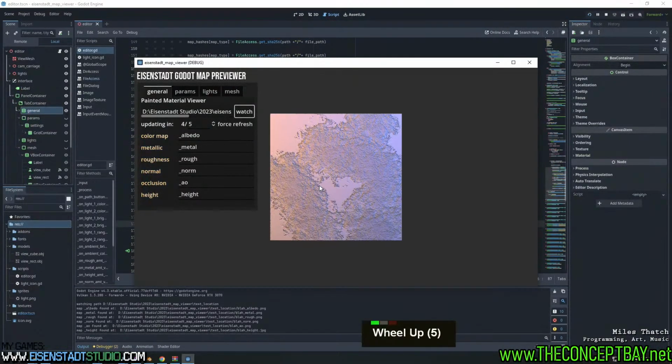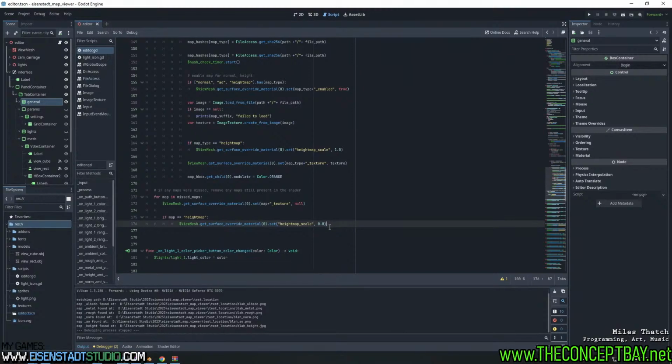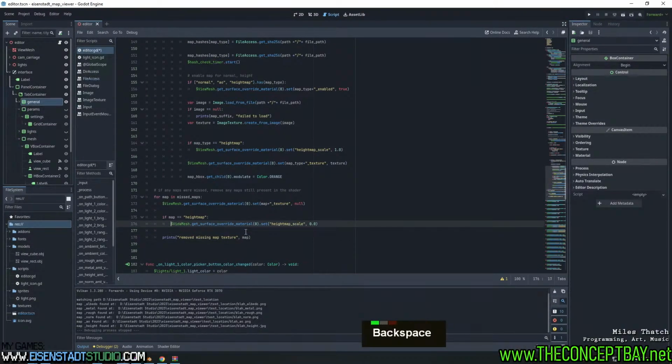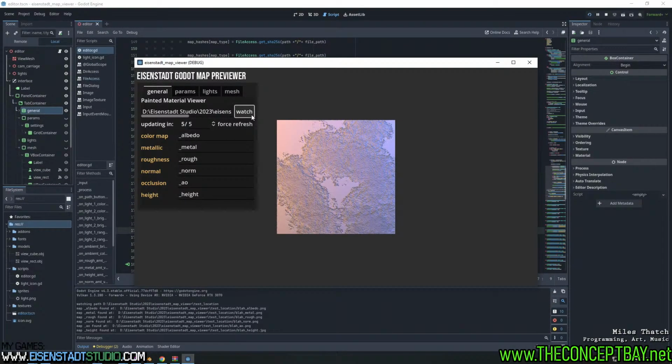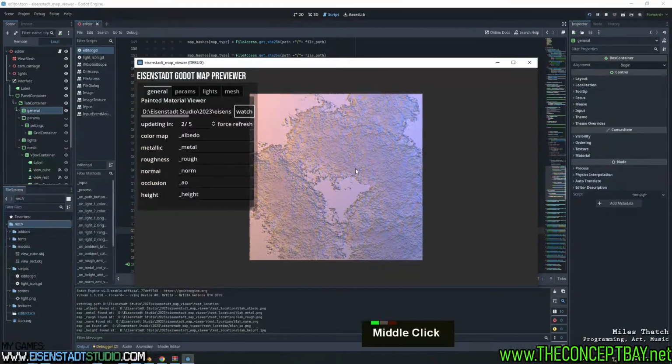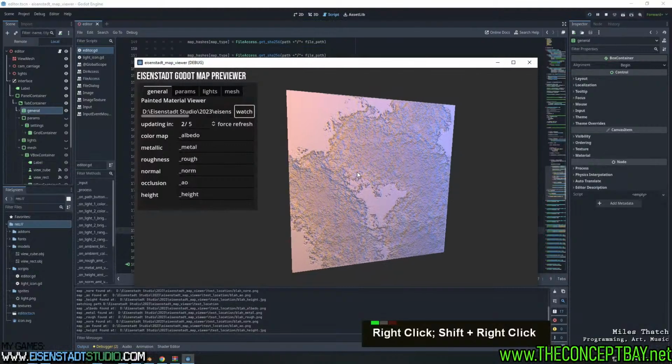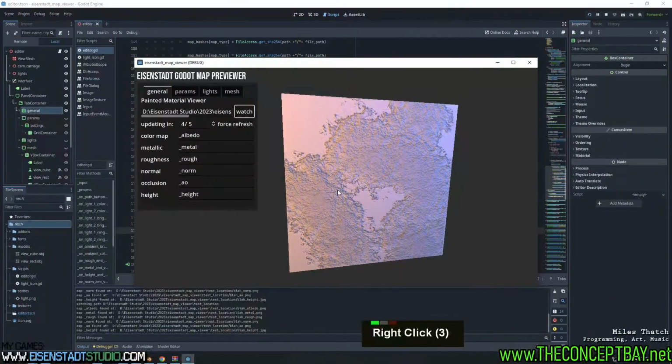Okay, watch this. Let's do this. We're gonna print removed missing map texture of map. Start watching. Found.